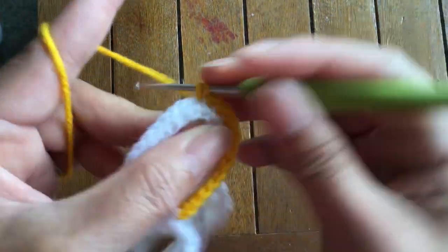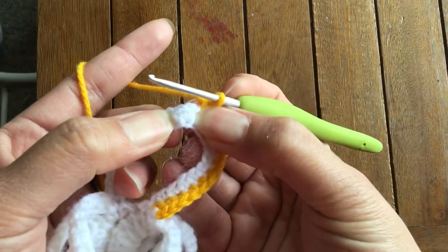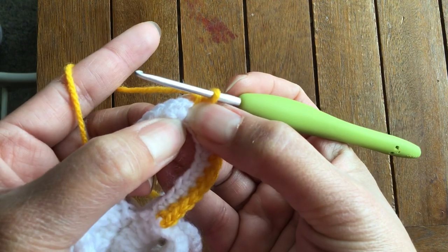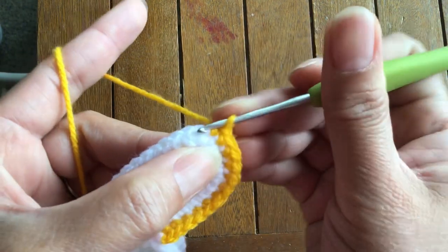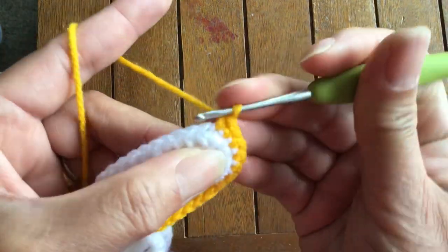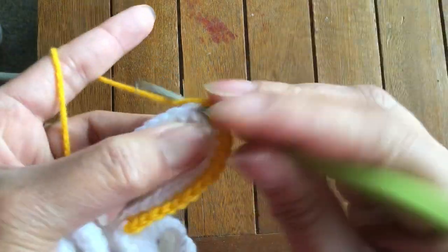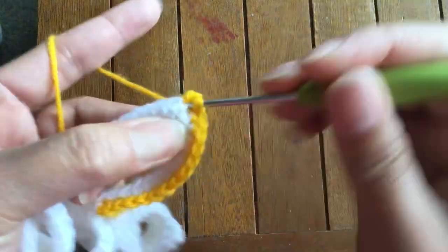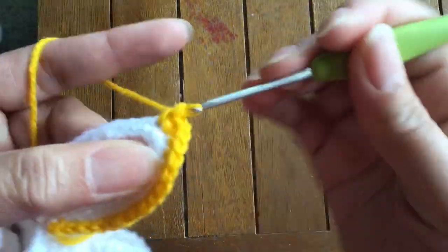So when you do single crochet until you reach that one, 3 in 1 here, we just do the second one. In the second one, we do 3 single crochet in here, 2, 3, and the rest is single crochet.